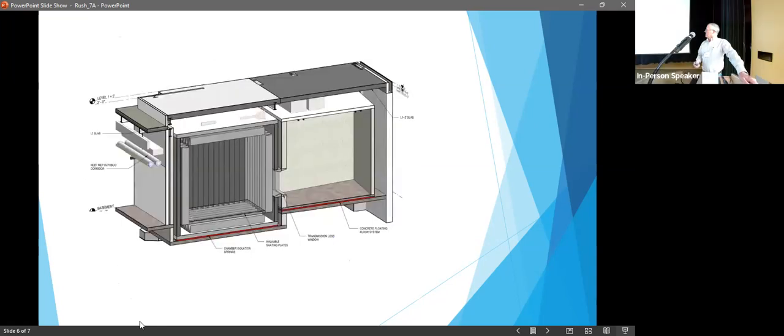Yeah, let me change the image here. So this is an isometric cut through the anechoic chamber, which is on the left side, and the reverb room on the right. Like Sean said, we had to make sure we got the angles right, building this reverb room, the type of construction with concrete masonry units. They'll be solid filled with flowable concrete. Like Sean said, there's a lot of moving parts, and it's definitely a learning curve for me. I've done numerous projects at Penn State, but they're mostly wet labs, chemistry labs, that sort of thing.